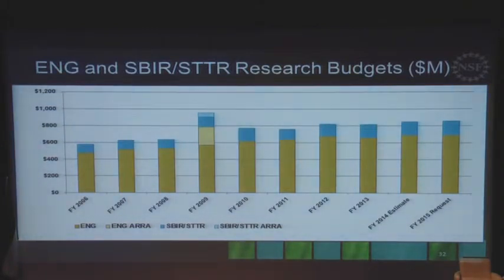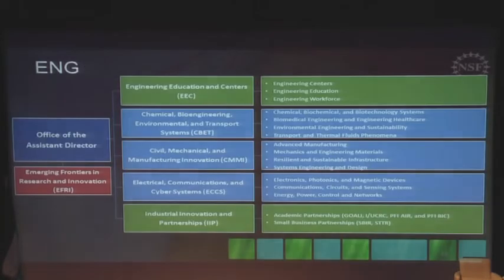NSF has an $8 billion per year budget. Engineering is actually a smaller part of NSF, which is about $800 million per year budget. And this is the budget of NSF over the years from 2006 to the 2015 request. You'll see that there's a jump in 2009. That jump is the beige area in that picture in 2009. This is because of the financial collapse in 2008, and the government gave a stimulus package, the ARRA package.